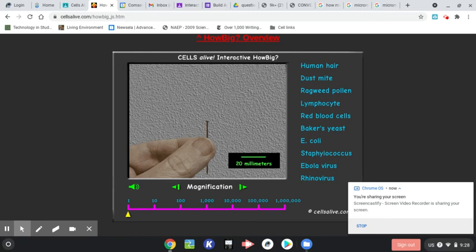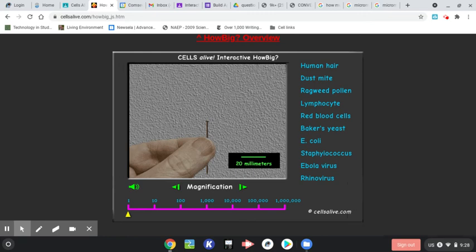This video is going to show you the size of things, comparing microscopic things to each other and also to various measurements you might know. So for instance, here we have a pin being held in a hand, and here's the units in this picture. So 20 millimeters equals the length of this green line.